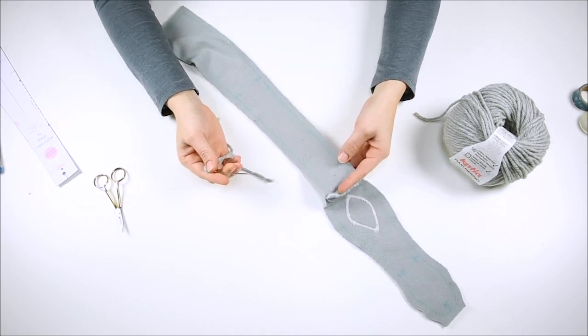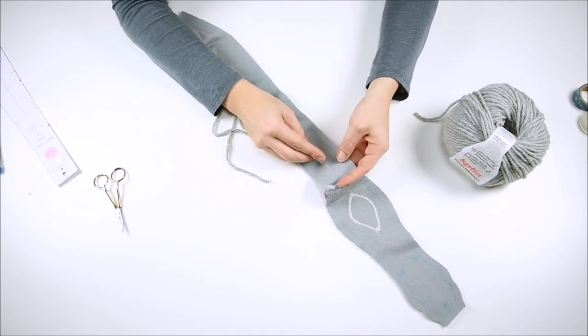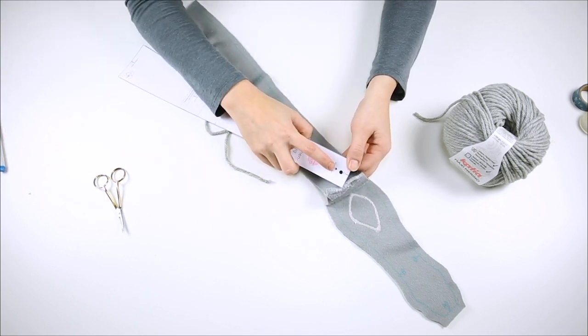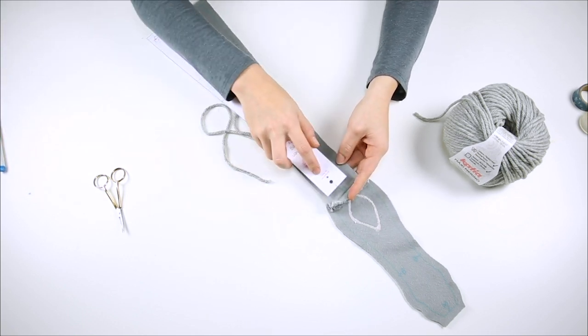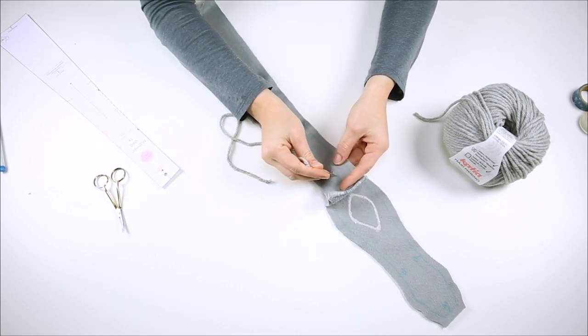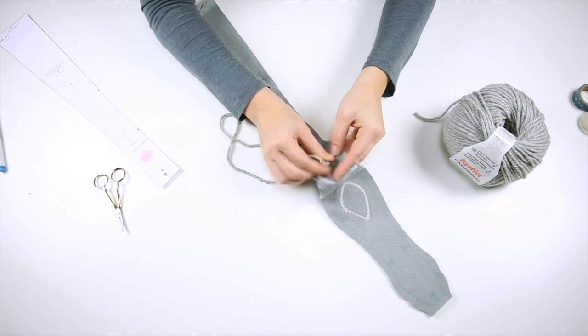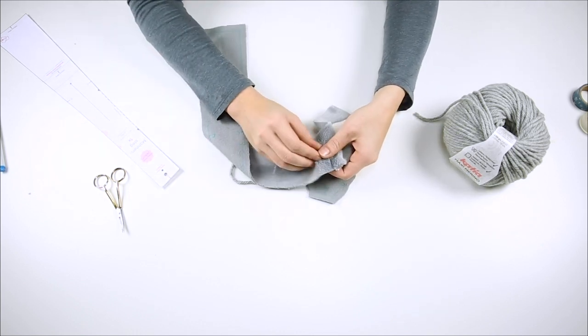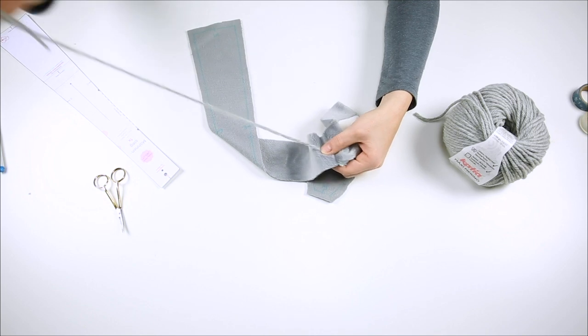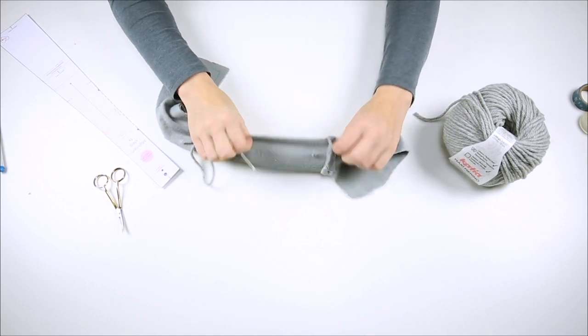Now I'm going to stitch this thread through at the main marking that you can find on the pattern piece. I transferred this marking from the paper pattern piece to the fabric when I cut it out, and now I'll simply stitch the thread through from the wrong side of the fabric to the right side. Make sure that the knot is securing the thread.